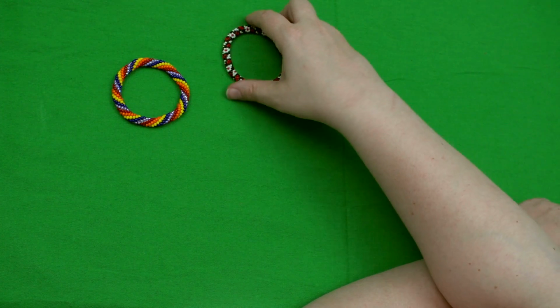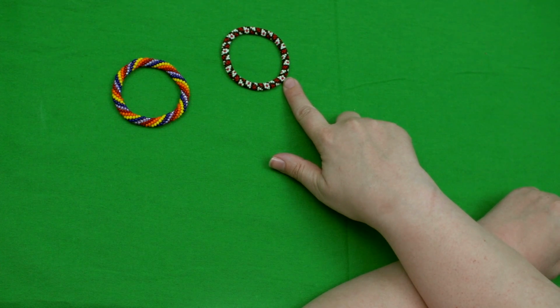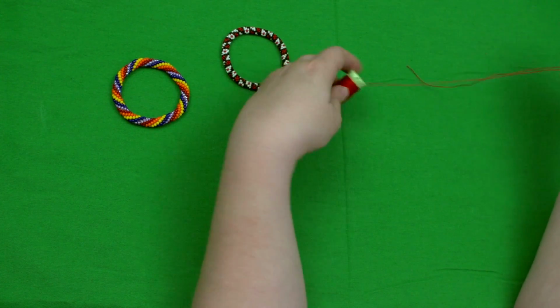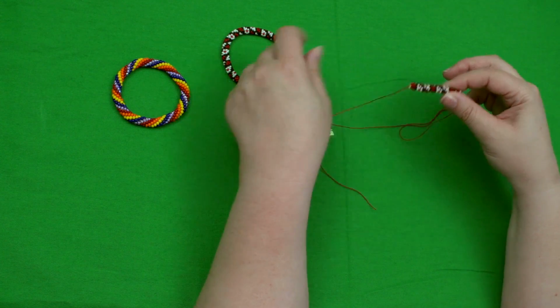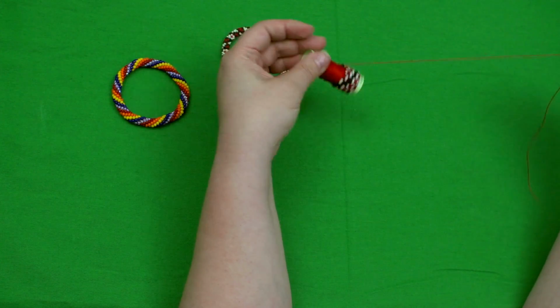But when you do something more complicated, such as bonbon checkerboard, this design that I showed you in the first video, there are other mistakes that can come up. So this is a 6-around bracelet with a more complicated stringing arrangement. So as you're crocheting, you will not always be crocheting red into red and white into white and black into black. By the way, in the interest of full disclosure, I didn't actually string enough for a whole bracelet.